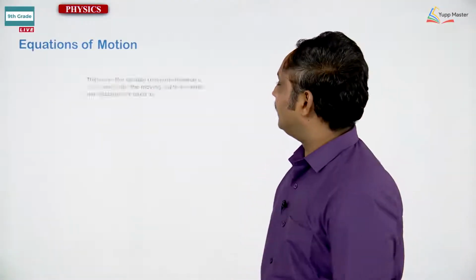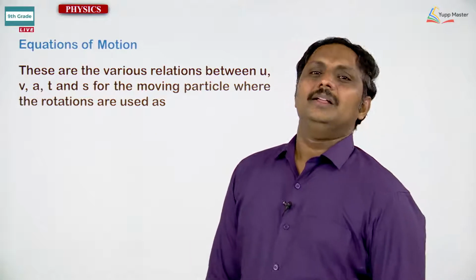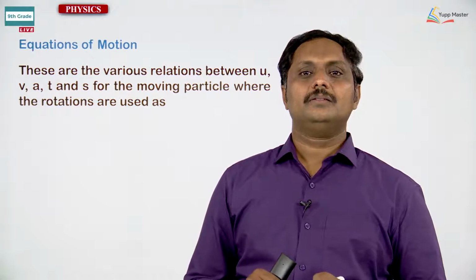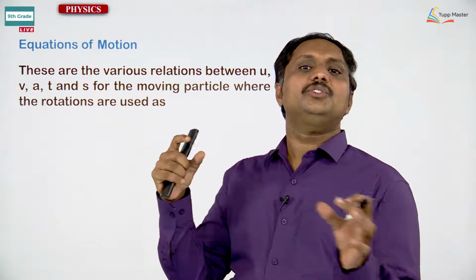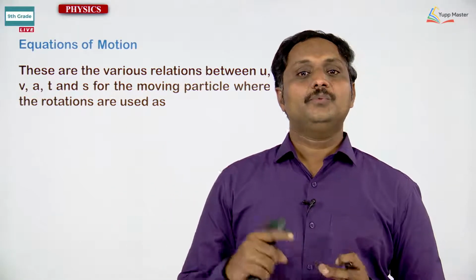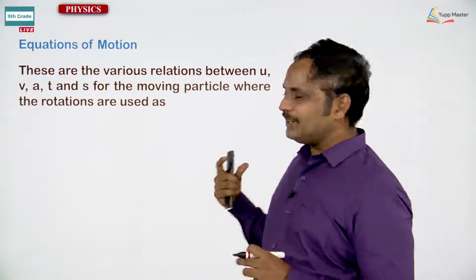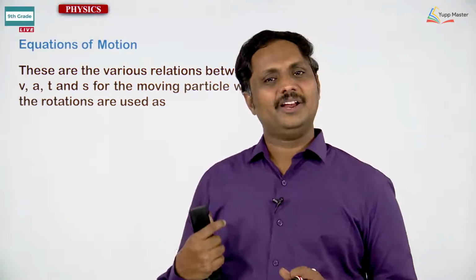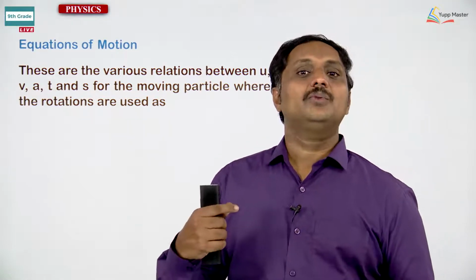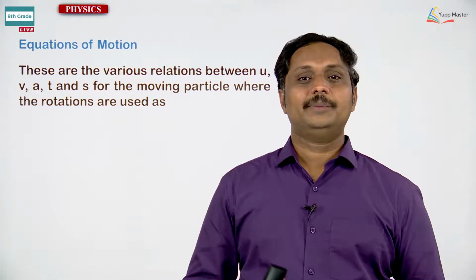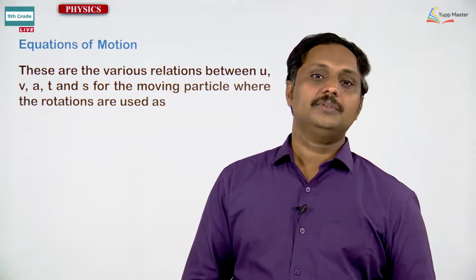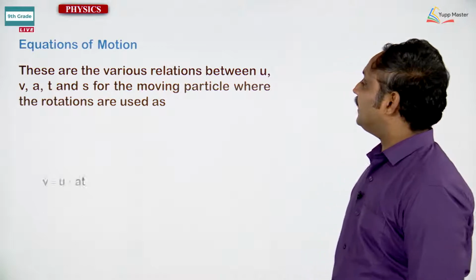If you are going to take the equations of motion, very simple, the motion of your body is restricted along one dimension. We would like to know the parameters: initial velocity, final velocity, time interval, force and acceleration. All these are going to be calculated, as well as the distance covered by the body and displacement. In 1D they are equal. So these are the various equations.